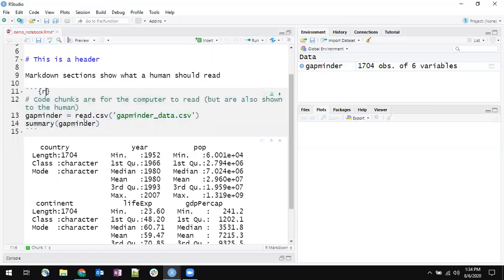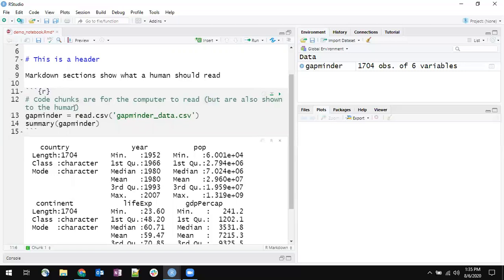Now we can control how much of it the user sees. Because sometimes you want them to see the result, but you don't want them to actually see the code. This could be just for a high-level report to a stakeholder or to someone who maybe doesn't have the programming background to understand what all the code is. They're just interested in the results, not in which variables you used and which functions and stuff. And so you just want to show them the results.